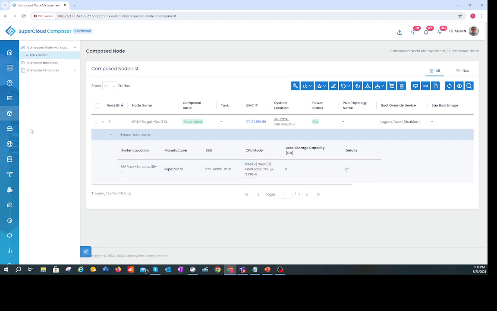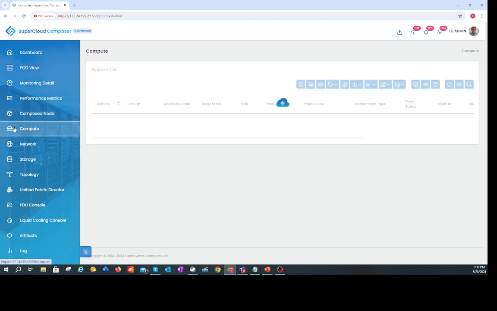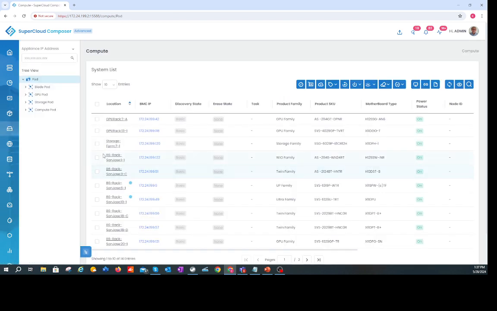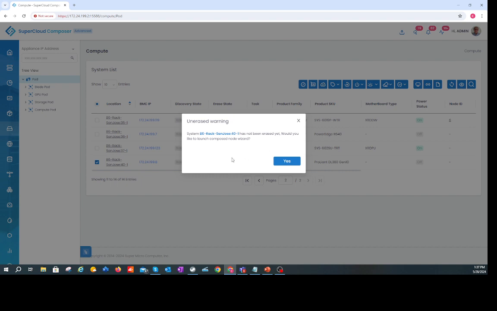All right, so moving back to the compute, we're going to again search for the ProLiant server itself. It was in the second part here. We're going to click here, and the first thing we're going to do is come up here and say allocate. We have a warning message here to indicate that perhaps you may not want to erase the current information. That is a security mechanism.